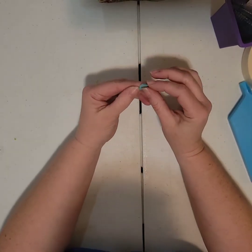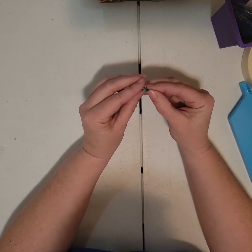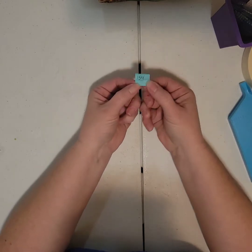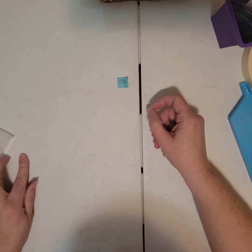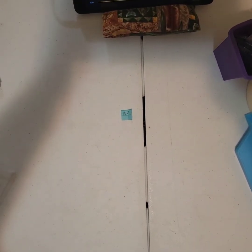All right, so this is going to be number, if I can get it opened, 154. So I will get that one out to be ready, and I'm gonna go take a break, stretch a little bit, use the restroom, get some water, all that good stuff. I will start a new video though, so we'll have a part 3.